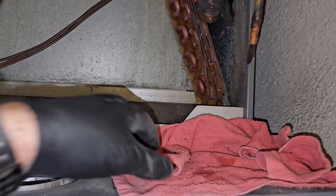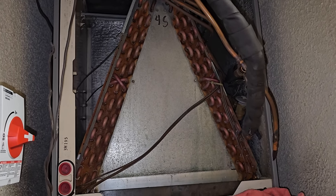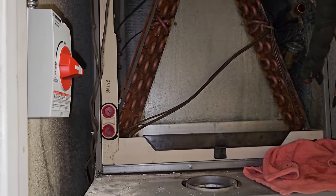Got the coil cut loose. We got a little bit of oil dripping. That's fine. Man, they crammed this thing in here. I don't even know if I can get this coil out. It's gonna hit this. My gosh, they weren't thinking straight, were they? I think I can lean it forward if I can get this drain pan off. Maybe I can lean it forward and get it out. It's gonna be tricky though.